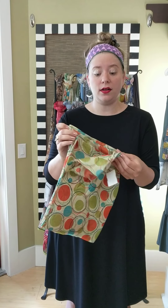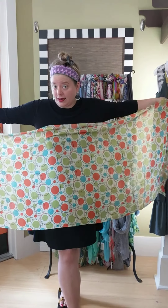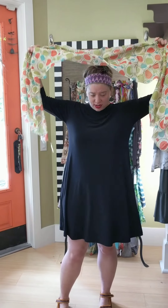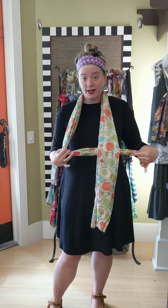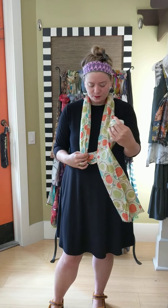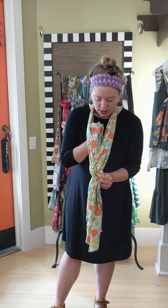The next scarf is from New Centara — it's cotton and modal, and it's got a really cool 50s mid-century retro vibe. It's fuller and bigger. First we're just going to make a simple square knot, which I think is the easiest thing you can do with a scarf. You have it long, go behind, make a four shape, go behind the scarf with the other side, and go across.